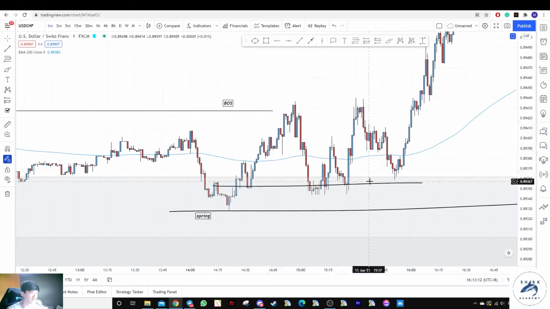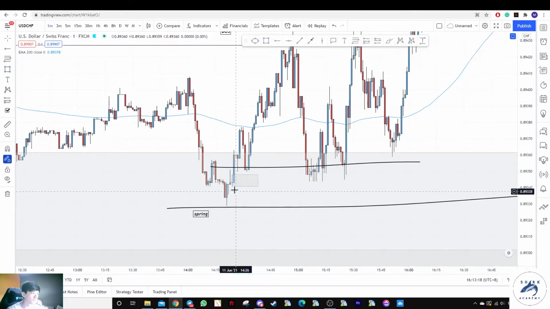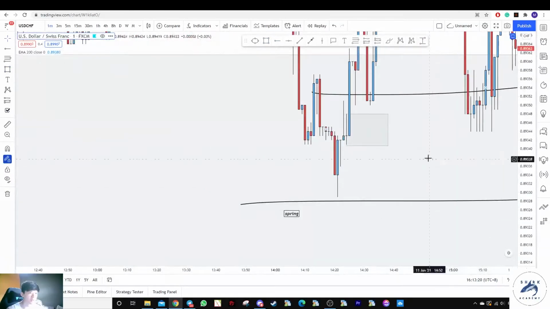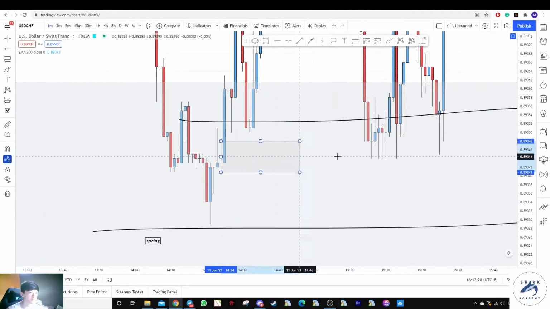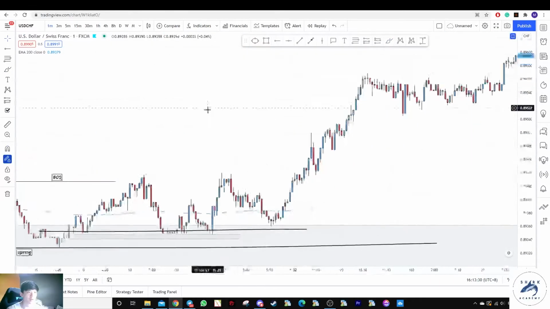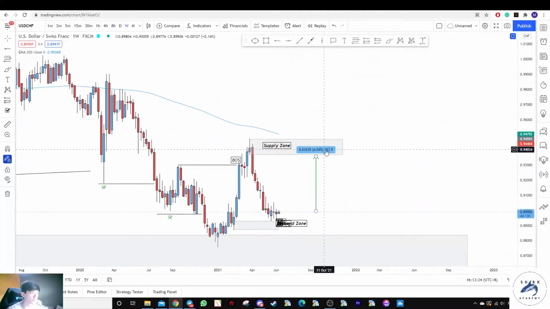So can you see, after you get a break of structure, you're looking for the sell to buy candle over here. This wick over here liquidated this previous candle, right? Before moving up, breaking out of structure. So this would be your buy candle. And look for an upside move. So we are definitely bullish buyers all the way until this supply zone.